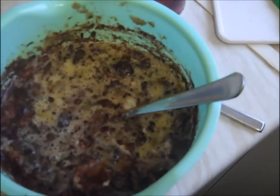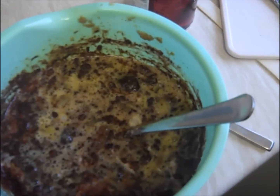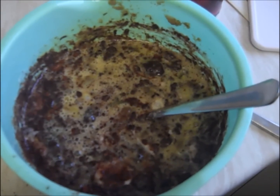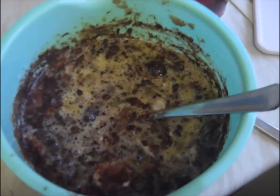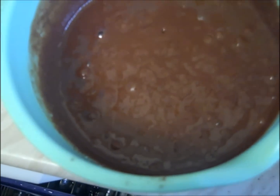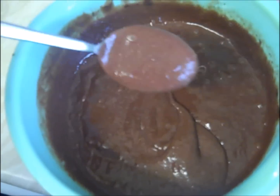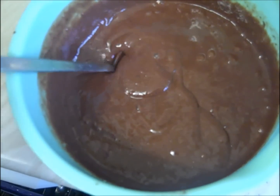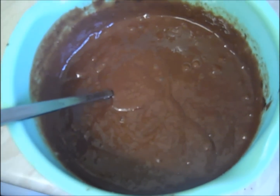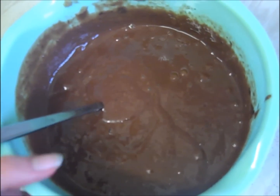I'm not going to do this on camera because it is really loud and it normally freaks Oscar out. So I'm just going to give this a quick whiz up, and then I'll show you just how cake batter it looks, okay? Okay, so that's all mixed up, so you can see it's so smooth and it smells really good. It does not smell like Weetabix, it does not smell healthy. It smells like chocolate cake.